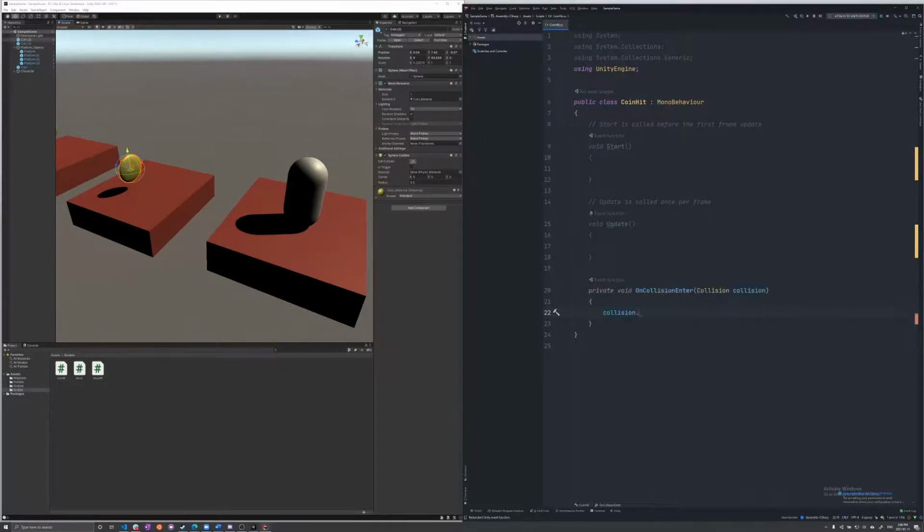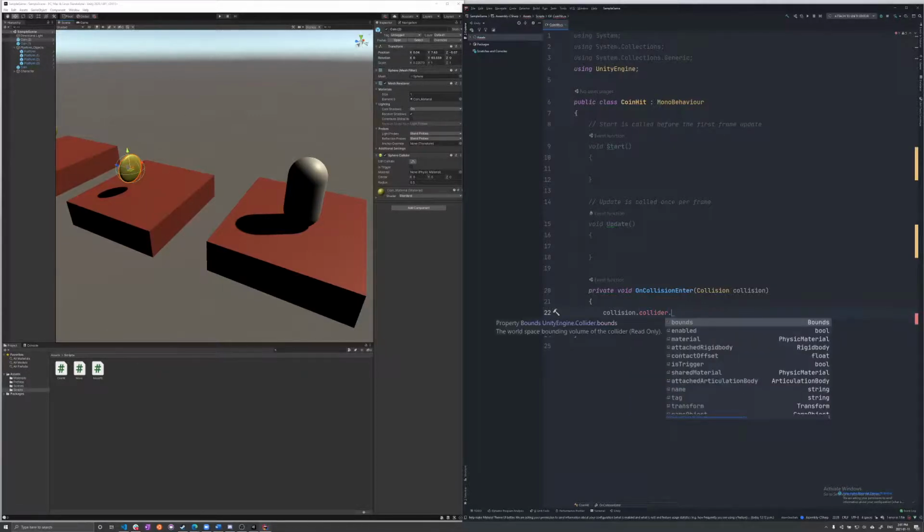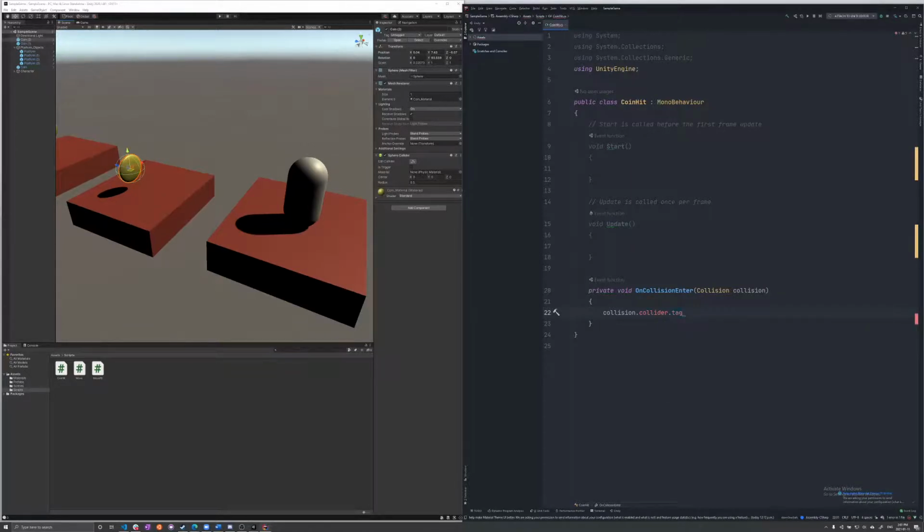It contains a lot of different things, like what the rigid body of the collision is. In theory, I could get the collision transform of my character if it collides with my coin. But what I need here is the collider itself, and I want to get the name or the tag of the object.